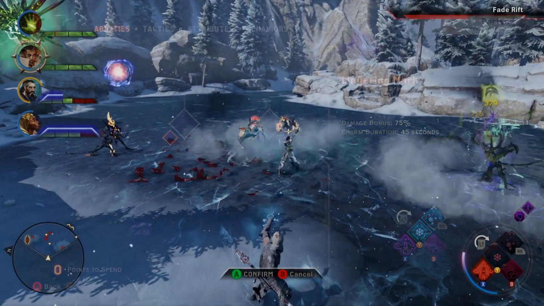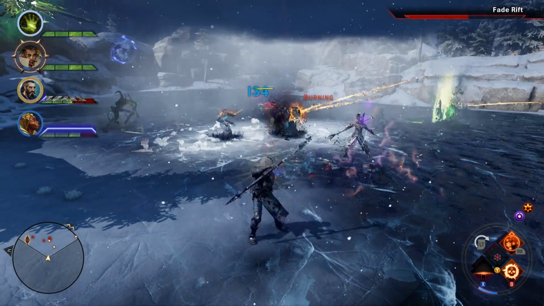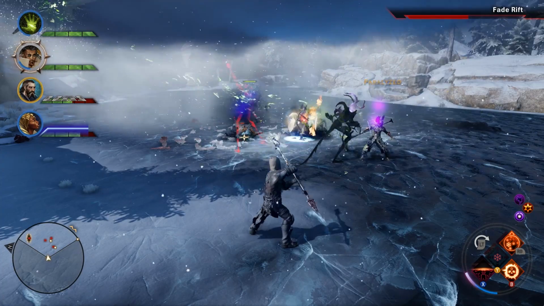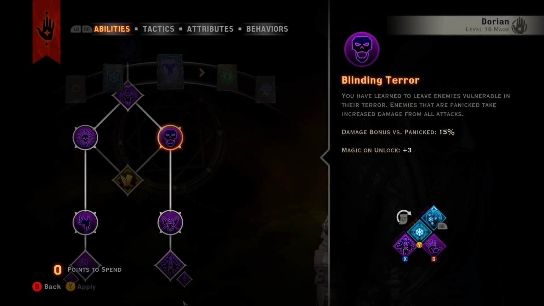Targets you kill with Spirit Mark now fight for you longer and harder, dealing an additional 75% bonus damage, and charm duration 45 seconds. Alright, back up here on the right, we have Blinding Terror.